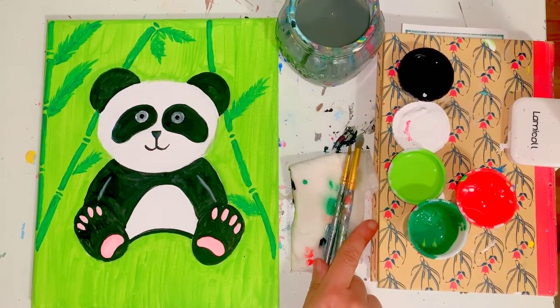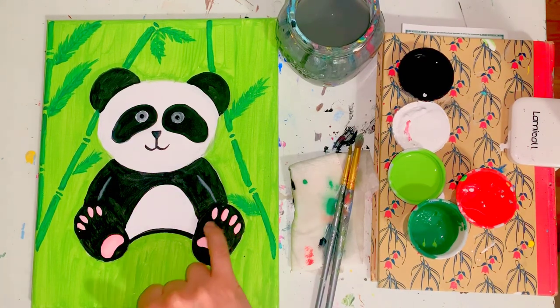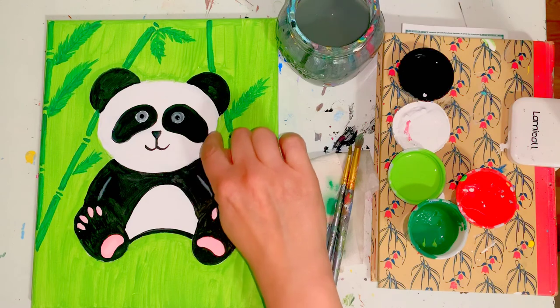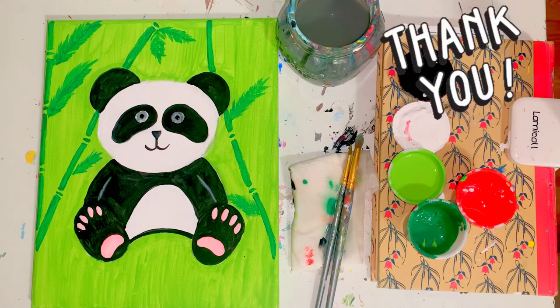So cute. And again, I would always kind of step back, see if you wanted to add anything. A couple things that I might do is I might go back and kind of clean this up so it matches a little bit more to that one. Also, I would go back here and kind of clean up the white as well, so the face is a little bit more rounded. But always be aware, if you have a wet paint and another wet paint touches it, they are going to mix. So if you don't want them to mix, give your paint some time to dry before you put a color close to it or on top of it.